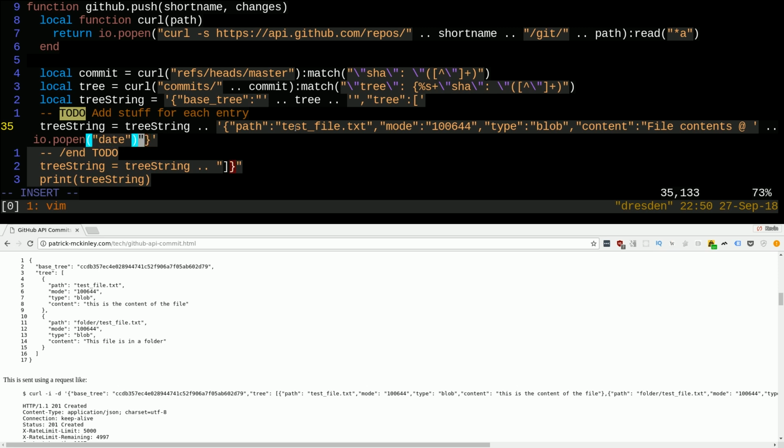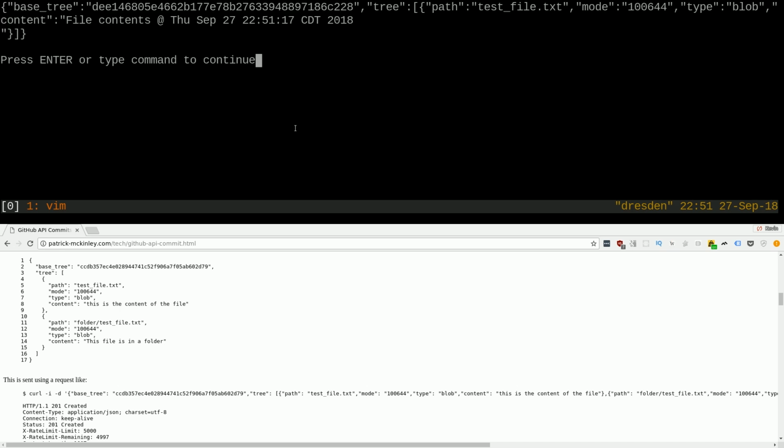We'll just run the date command in Linux and read all of that, because I want to make sure that if we run this multiple times, we can actually see the difference. So we'll then add, let's see, that will close. Is that right? I think that's right.